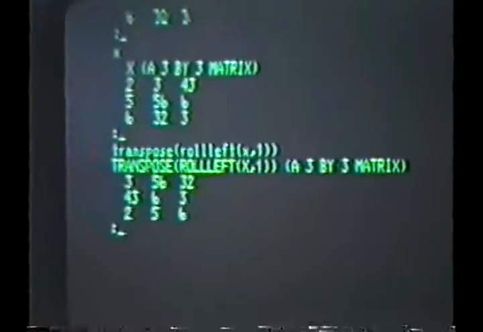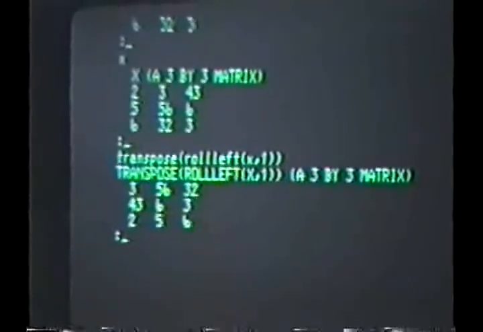If you understand Fortran, this is using Fortran notation. So this might be an operation that you would like, and you can save it. You can write a Speakeasy program, a Speakeasy subroutine called transroll, which does this operation. If you use it very frequently, you could go to a programmer if you didn't know how to program and ask him to write this, put it in the library, and that would become a part of the language. So it's that sort of thing that makes it really powerful.